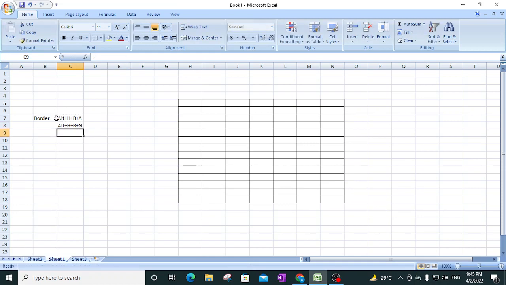For no border, let me just write it first. Suppose you are working on an Excel file and every day you have to create borders, create hyperlinks, do conditional formatting, and there are multiple tasks you are doing manually from these tabs and ribbons. Every time you have to go to these options.